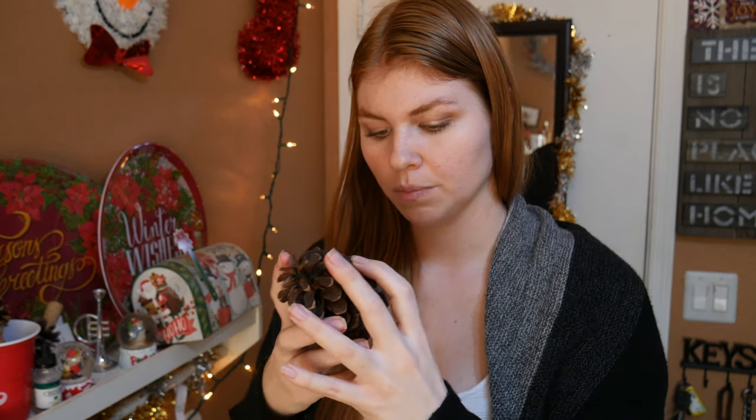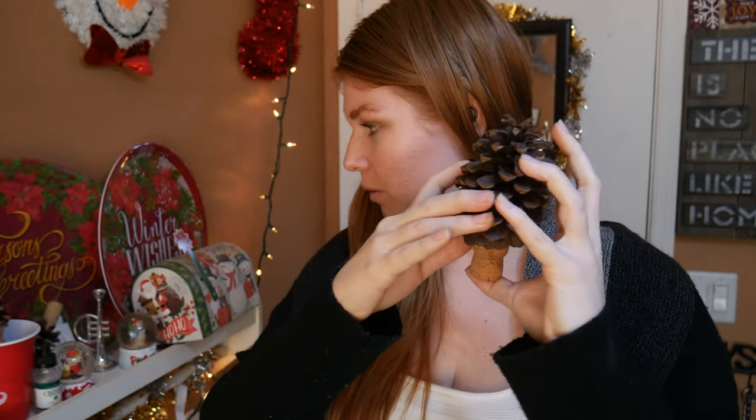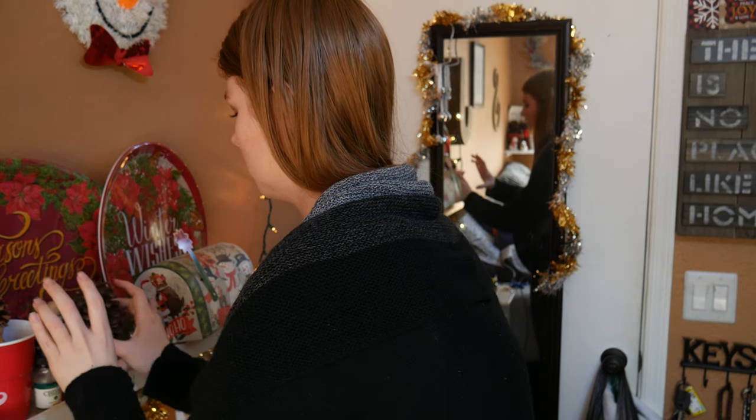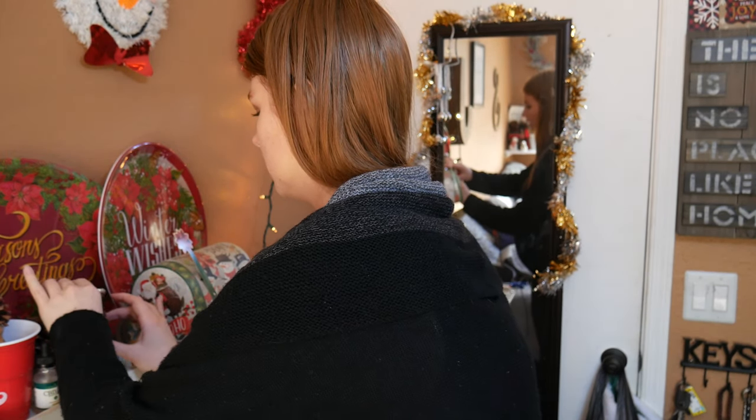So this one did stick! It just sticks like that. I'm going to hold it a little longer because it doesn't seem to be fully adhered. But that's how you do it, guys, and I'm really excited that it worked out. It only took me 25 minutes to figure it out, but it turned out really cute and I'm happy with the way this first one came out — it actually looks like a cute little Christmas ornament. Let's stand that one right there and just let it rest.